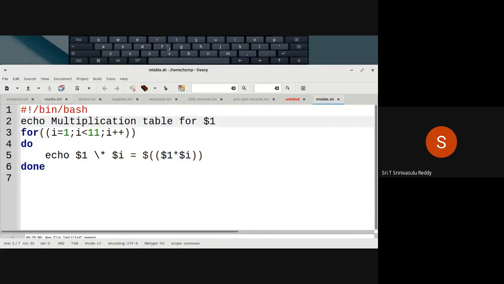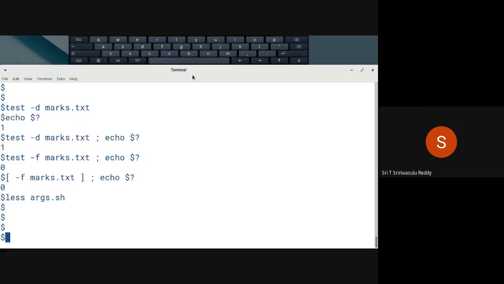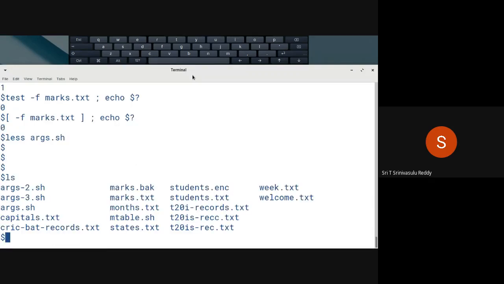So where did we save it? It is saved in MP only. No issue. So now come back to this particular. From here you can see mtable.sh is there. So we can run this straight away, in fact, by just simply saying sh, right? The command is sh now. You are using the shell as a command and then passing a file name to that. This is one way of executing that. Followed by this, and then the multiplication table for 6.